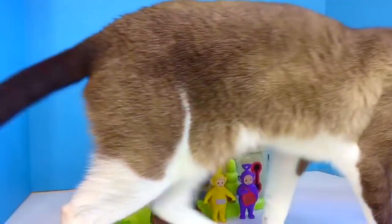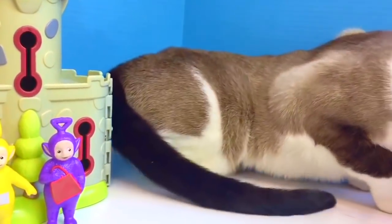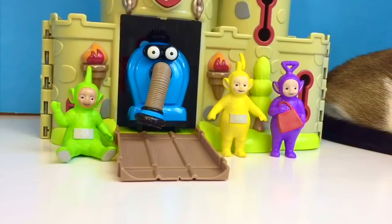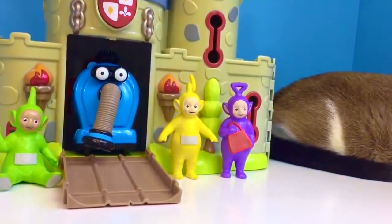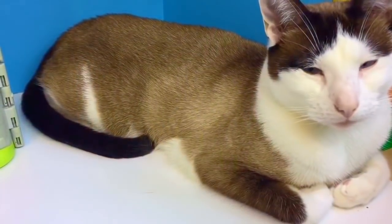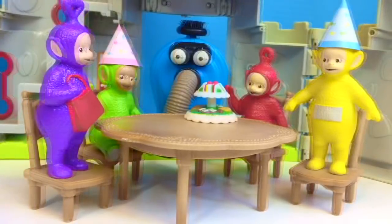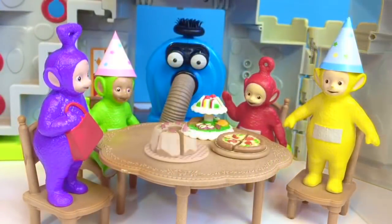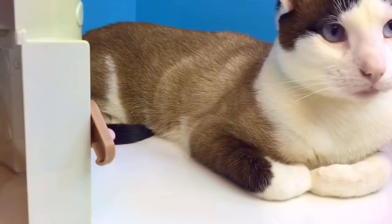Hello and welcome to Tiny Treasures. Today the Teletubbies are visiting a magical castle — and there's the big dragon, she's having a rest. Let's go inside and see what the Teletubbies are going to do. The Teletubbies are going to have a party in the castle with snacks — pizza and of course cake! Even the furry dragon gets a special treat today. It looks like the dragon has come inside to look for more treats!